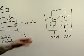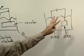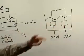Okay. Why is that? Well, initially, before I started this experiment, since both platinum electrodes are now identical, and of course, since the solution has to be homogeneous, it is a solution, then everything is identical at these two interfaces before I start the experiment.